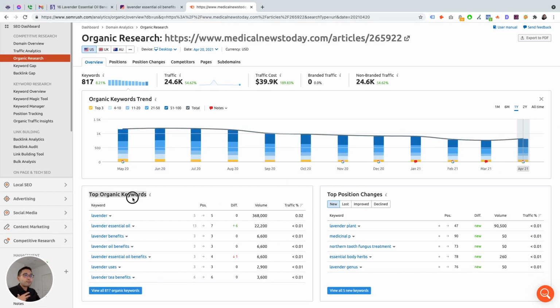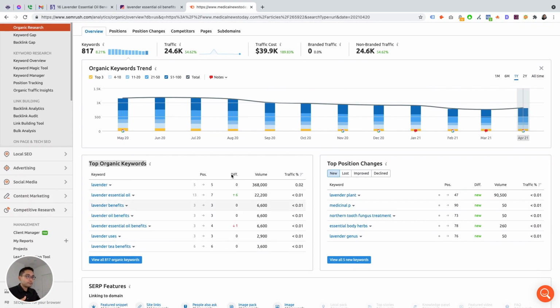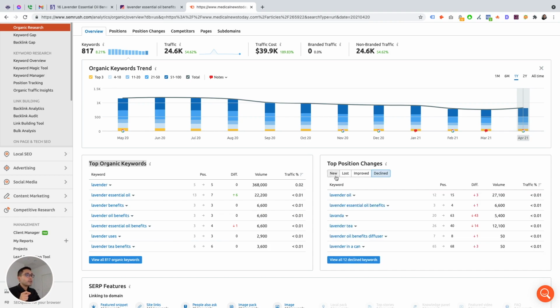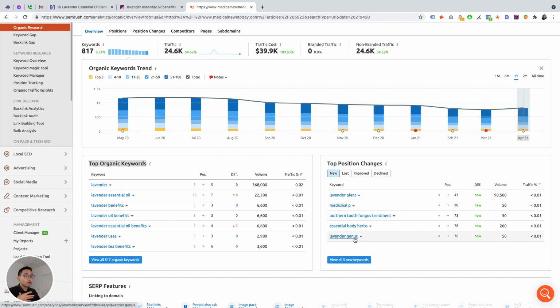And then you can see the top organic keywords for the page and top position changes. So you could see what new keywords are ranking for the page, which ones have been lost, and which ones have improved or declined. Maybe they updated the content, so then you'll see a lot of new keywords. Or say, for example, you see a lot of keywords that are declining or being lost.